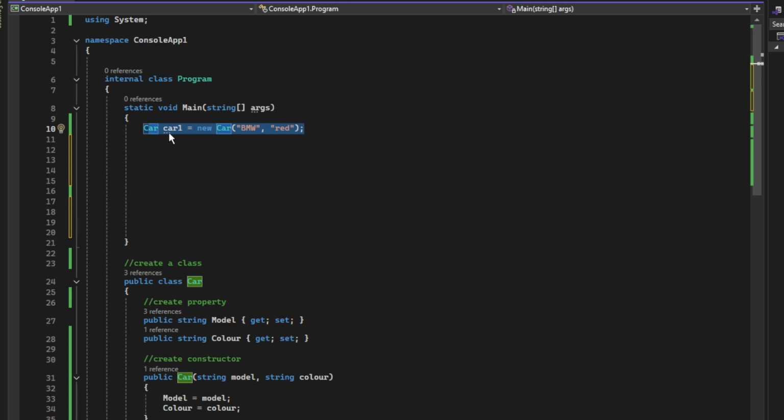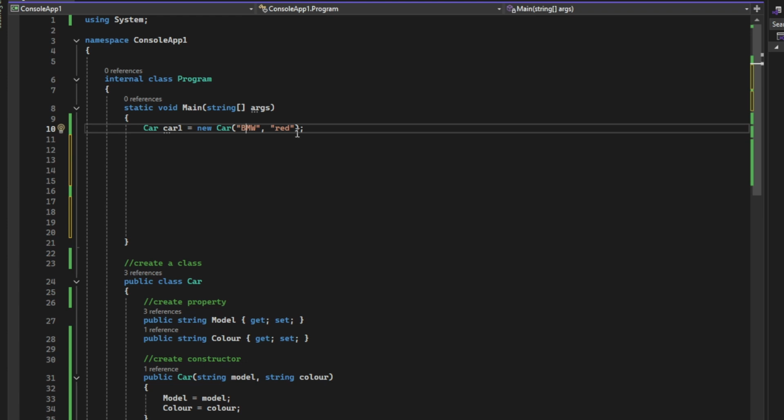So we can easily create an object in a single line of code. Here we are declaring our class name. This is our object name. We are passing in the new keyword, and we are passing in our class name, and this time around we can directly pass the values as model and color.